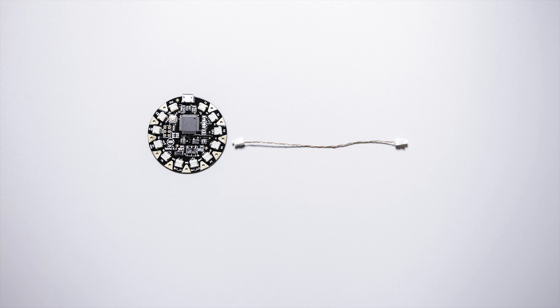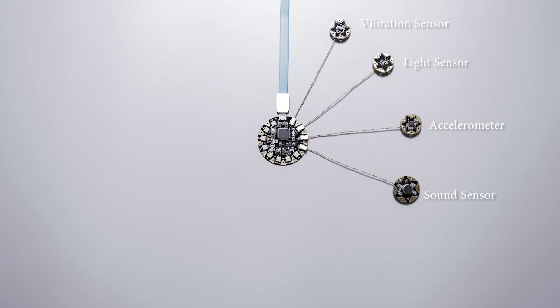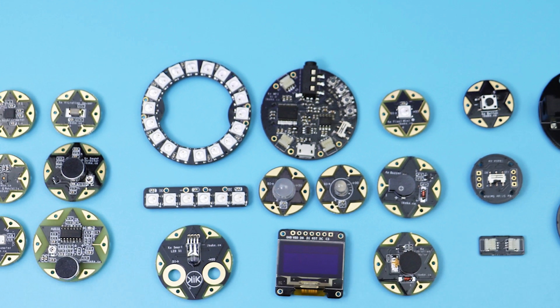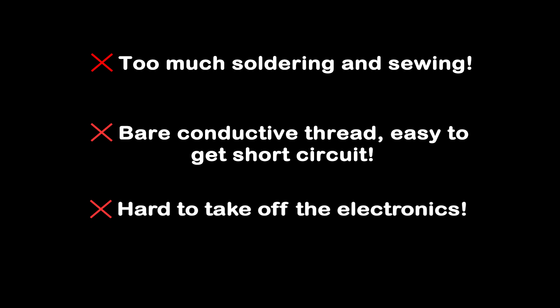By using KikiPad, you only need these. KikiPad is a range of small wearable modules with tiny connectors to connect together to create amazing wearable or e-textile projects. Before KikiPad, if you want to make wearable projects and embed electronics into clothing, the work is complex and torturous. You need to plan circuits on the textiles carefully, using conductive thread and sewing them into the textiles to make wiring. Then you should solder the conductive thread to the electronics. KikiPad gets rid of all of this.